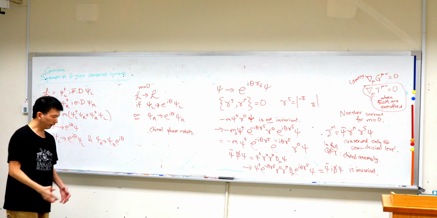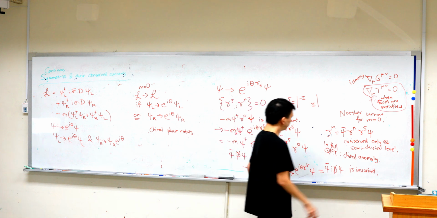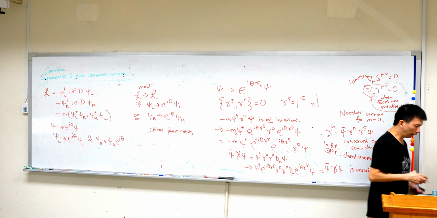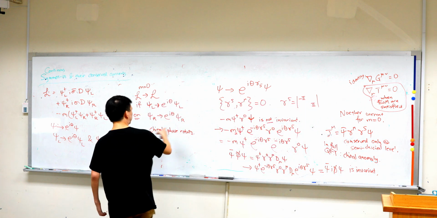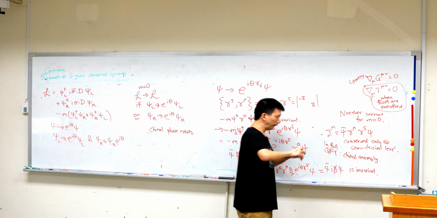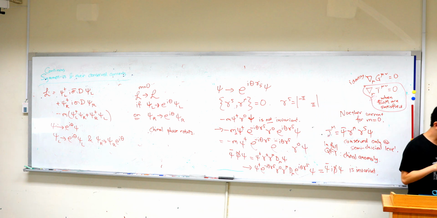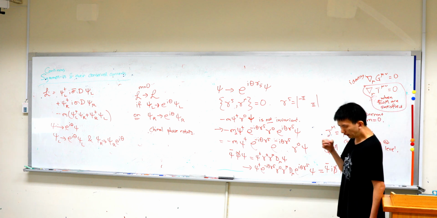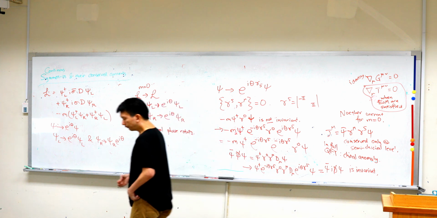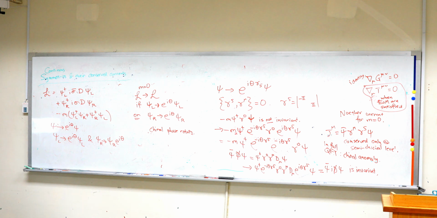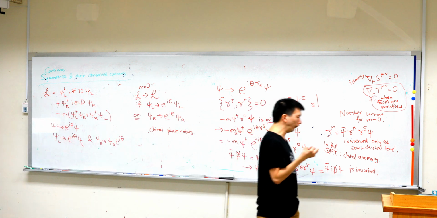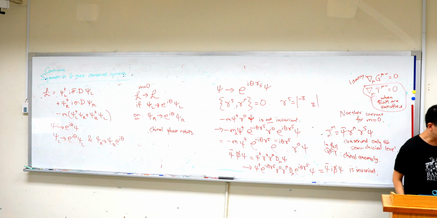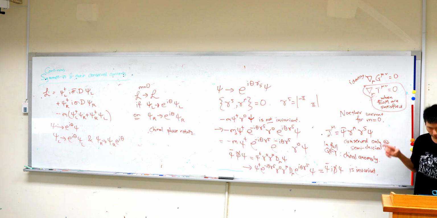So in the path integral form of QFT, it's the easiest way to see why this symmetry is no longer there. It's because when you do a path integral over your fermions and your gauge fields and so on, when you do a chiral rotation of this form, you would also need to do a Jacobian in your path integral. And that Jacobian turns out to be not invariant under the chiral rotation. So it's a very subtle point that shows up when you do analysis of symmetries in quantum field theory. It's not enough to check that your Lagrangian is invariant, because that's basically the classical limit. You have to make sure that the Jacobian in your path integral is also invariant, and that is a point worth remembering.